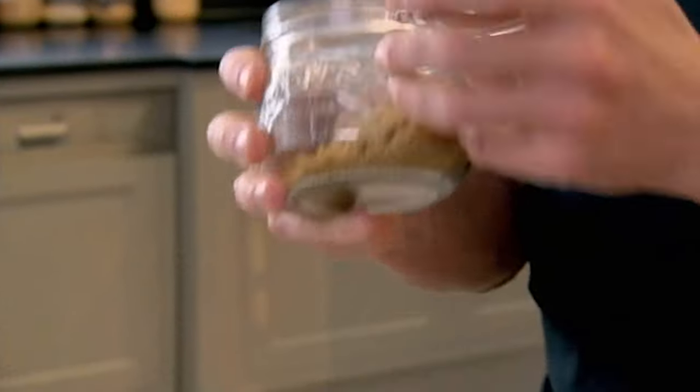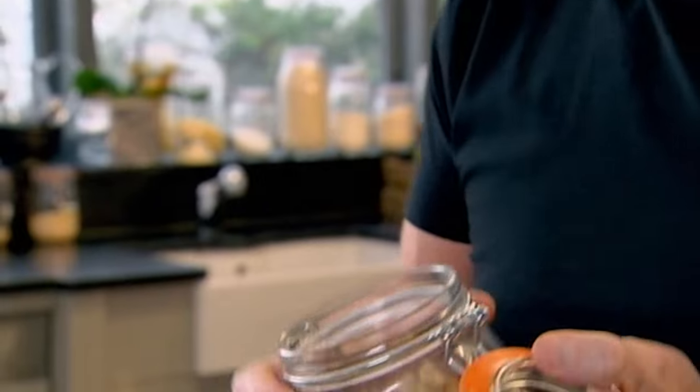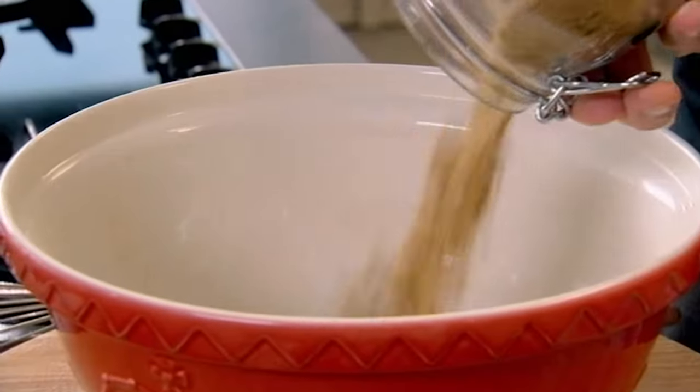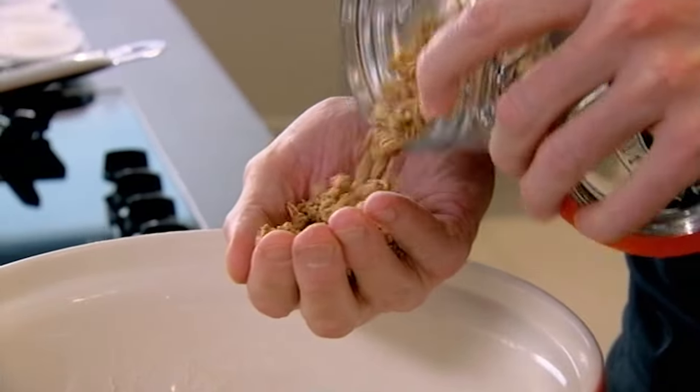You don't want a muffin to be too sweet. Muscovado sugar — that's a refined brown sugar, really rich and somewhat spicy, and goes brilliantly inside the muffin. And then my crispy granola. I'm gonna put half of this in now and save the other half to sprinkle on top of the muffin.